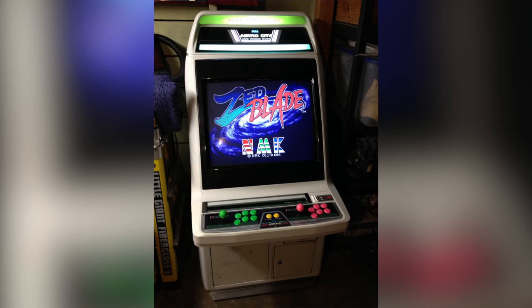One of the things we're going to do today is, I don't want to use the word upgrade, but when I got the cabinet, it still had the original arcade sticks in it. In this case, Seimitsu is the brand. They're Seimitsu LS-56, and I'm going to change those out. I've already changed one out, just so you don't have to watch me do it twice. We're going to change the other one out, and I'm putting Sanwa JLF sticks in it. But that's just personal preference.